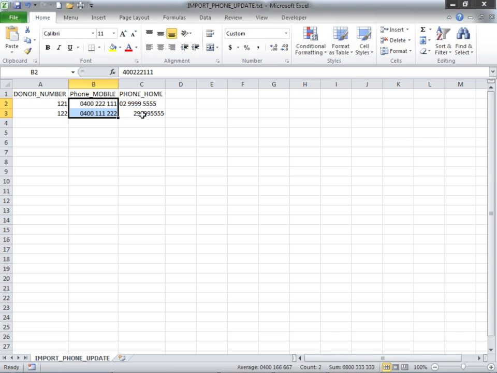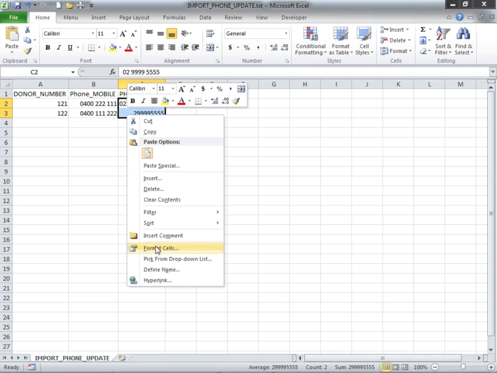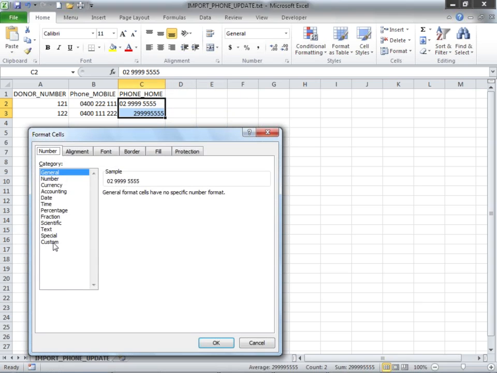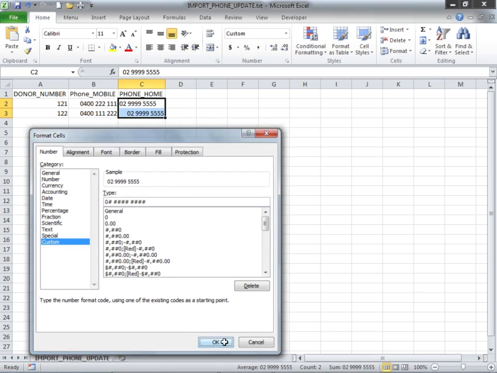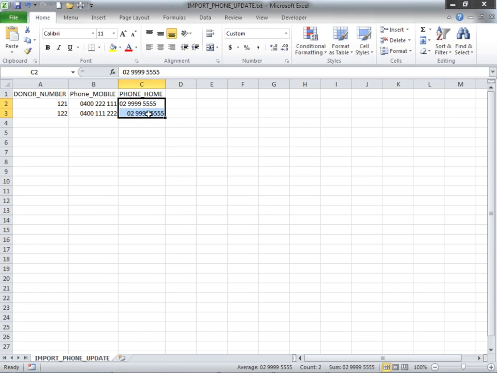Okay. Exactly the same thing will happen in the case of the phone home. If I right-click again, go to Format Cells, again do another Custom. Okay. So in this case, the preview is showing me correct because the first number was correct. But what I still need to do is make sure the second one comes up, again, is put my 0, my first hash from my first number, which is the 2, space, 4 hashes, space, and 4 hashes again. Once I do that, I can now see that the second one has now got the spaces in it, and it's got the 0 at the front.